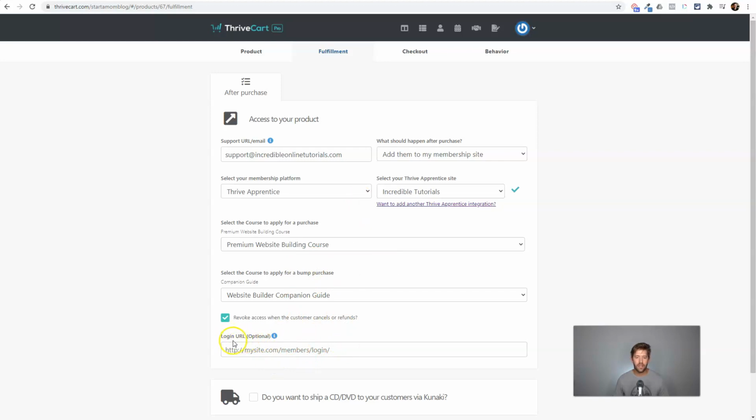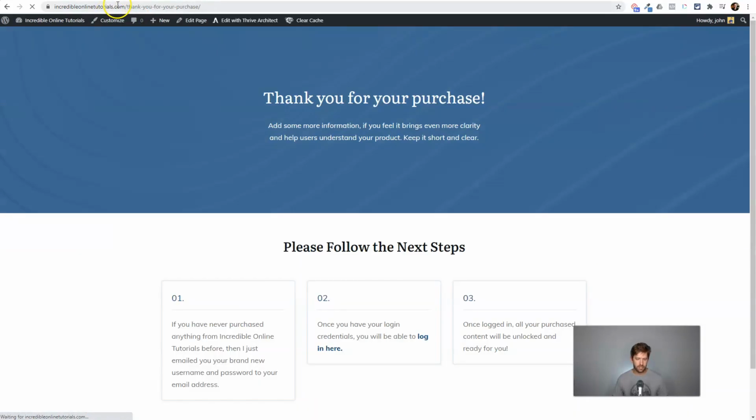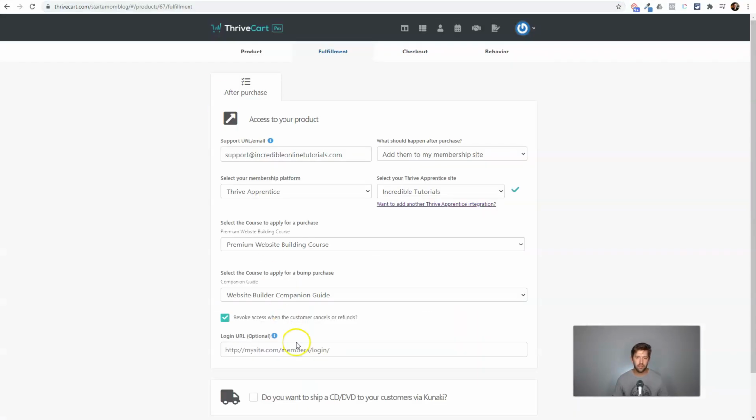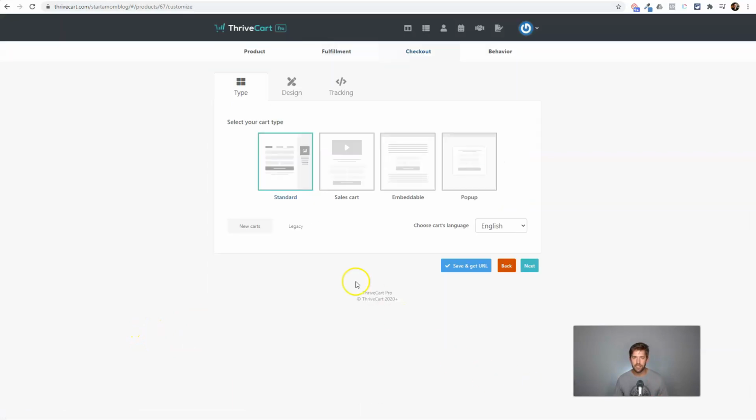And then finally, the login URL, that's kind of a misnomer. You could send them to the login page, but what I like to do instead is send them to that thank you page. So I'm going to come here to the thank you page. Thank you for your purchase. Let's just grab that URL. And I'll show you why we're doing that. The main reason why I set them specifically to the thank you page is that's going to help us when it comes to A/B testing our sales page to make sure we have the best setup possible. That's a little advanced. We'll get there towards the end, I promise. But we're making great progress here. Let's go ahead and hit next.